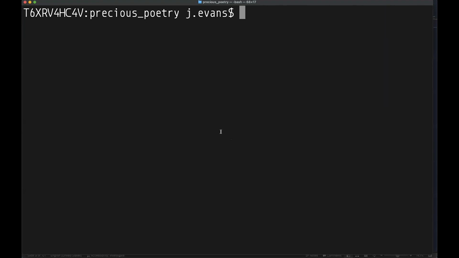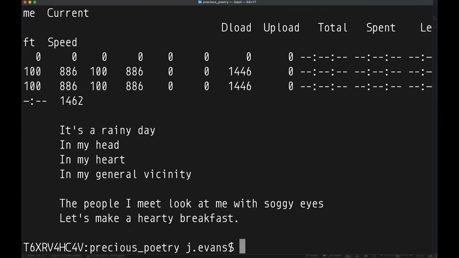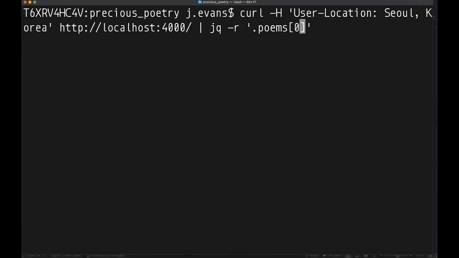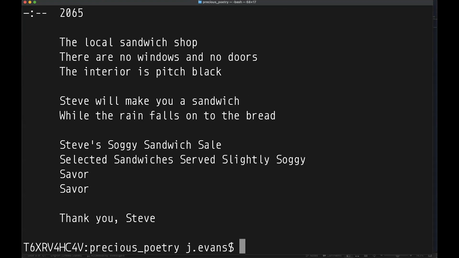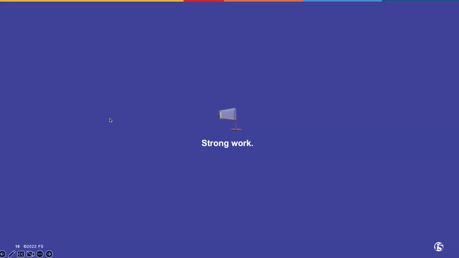And I also happen to know that in Seoul, Korea, it is raining. So the people of Seoul, Korea can see my poetry. They can feel the energy of the rain wash over them and probably benefit in a myriad of other ways that I'm not thinking of. Let's take a look at one more poem so that we really appreciate what we're providing to them. All right, with that out of the way, I think we've done it. We've successfully barred people from seeing poetry that they shouldn't be able to see.